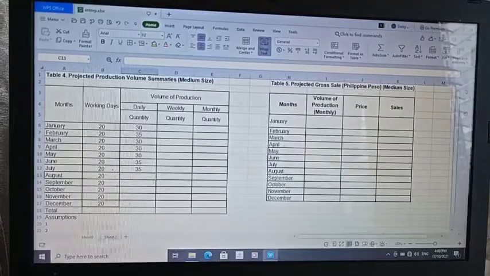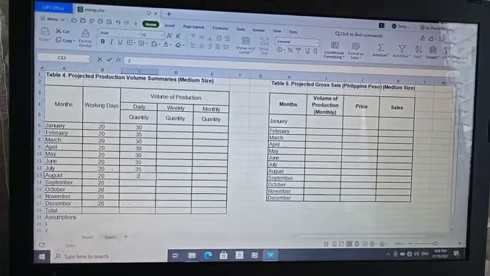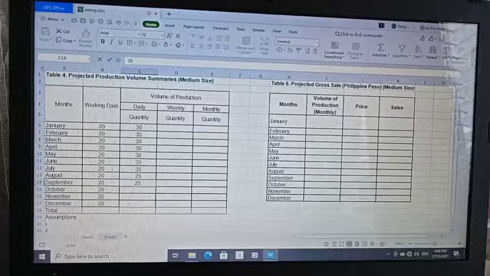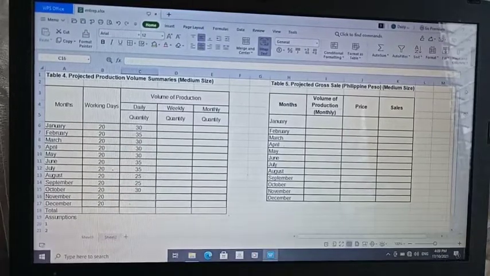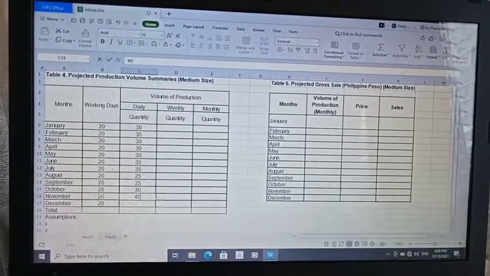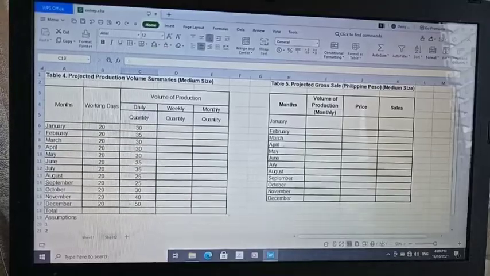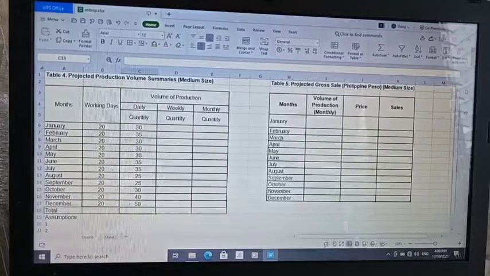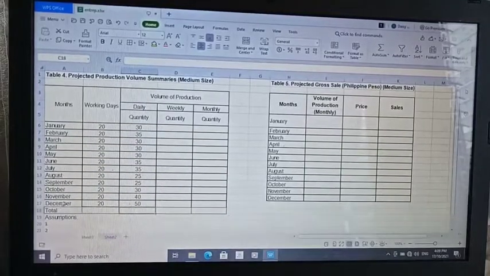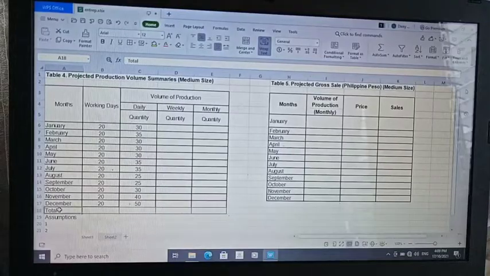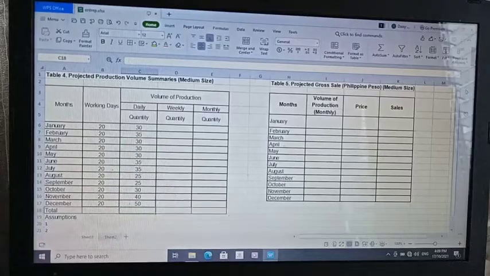So, for August, let us say it went down to 25. Then October, it started to increase. Then by November, it increased more. And by January, it became 50 because it is peak season again. Now, as you notice, there is a word total here. So, you will total your daily production.